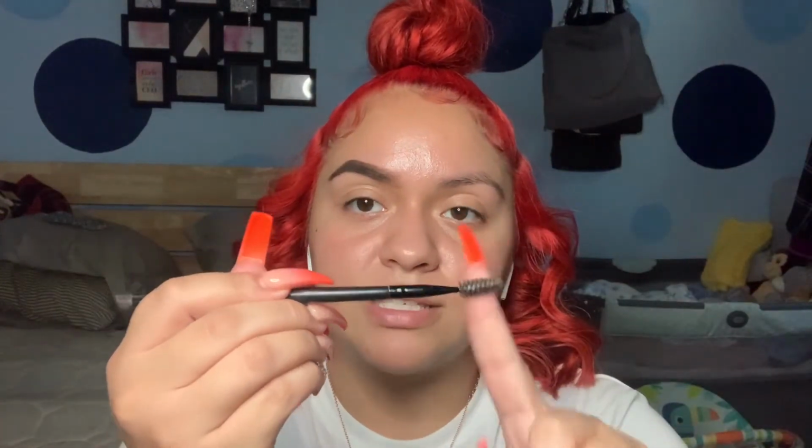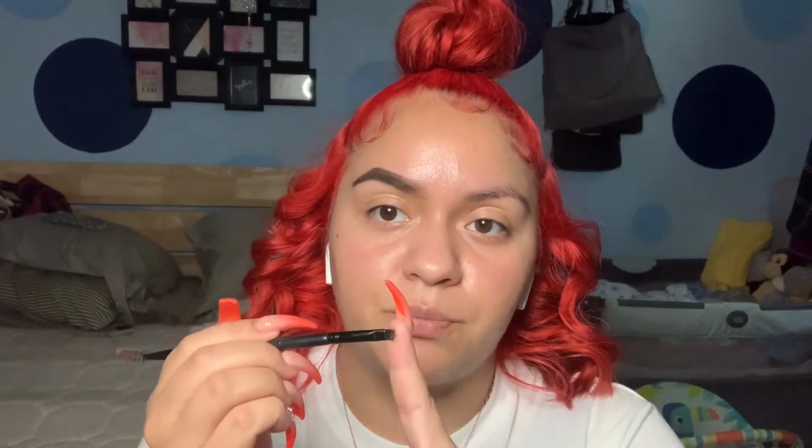For the spoolie, since the one that I use for my eyebrows also does not have a spoolie, I do use my e.l.f. because it comes with the spoolie. And this one, if you guys do know, I use this brush only for powders on my eyebrows. I don't use this one to draw on my eyebrows. So I'm going to be using the same pomade, the Anastasia Dip Brow Pomade in the color Ebony.